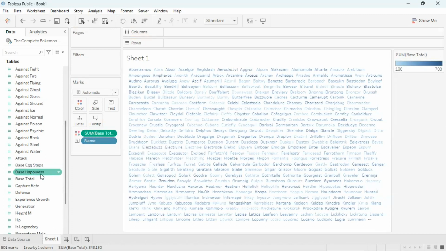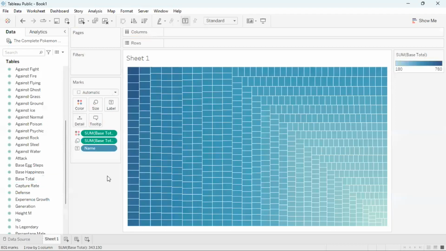And I'm going to drag base total again here to size. What this does is create each shape, which is a square or rectangle. The larger the rectangle, the larger the base total value for that particular Pokemon.